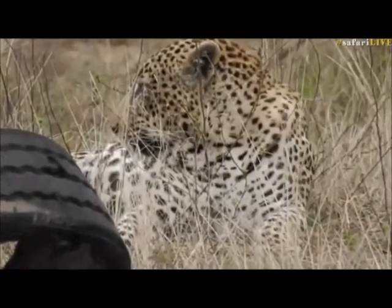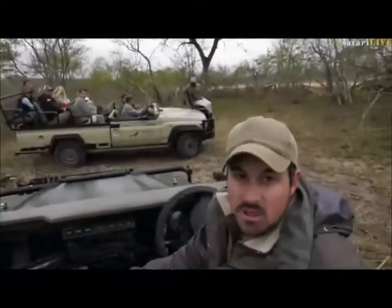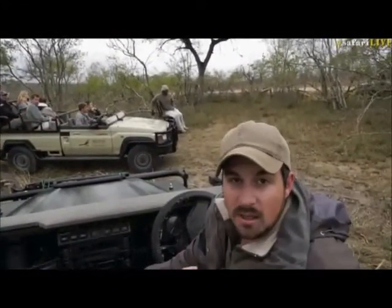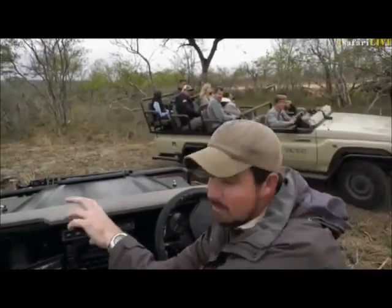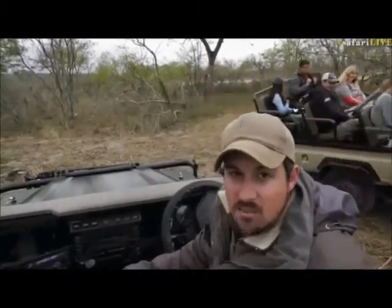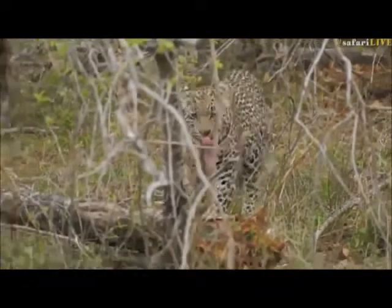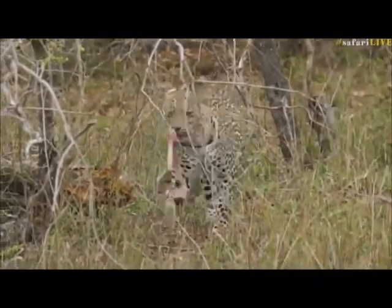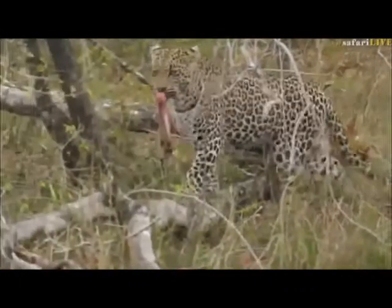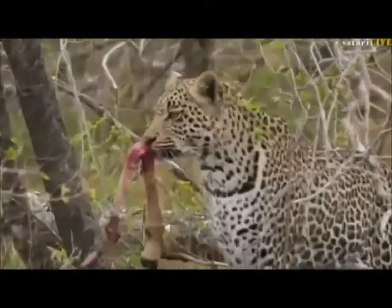And it's a strange situation, and a very unique one, in that generally leopards are solitary cats, and you'll find a situation where young male leopards generally are pushed out by big dominant males. And so to have a male leopard like this that is completely relaxed and is allowing these two young males to be in his territory and to feed right next to him is absolutely unbelievable and completely unique. It's not something that we're going to see every single day, and it's not something that we are going to witness very often.